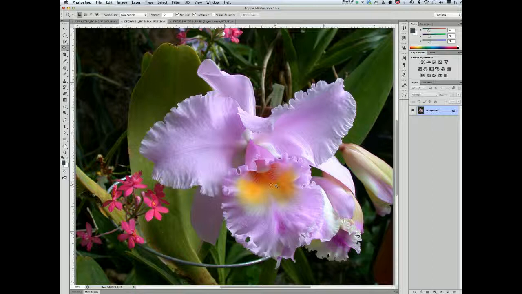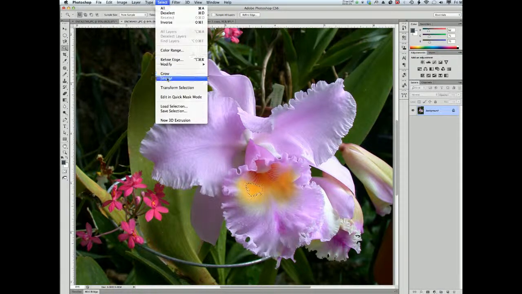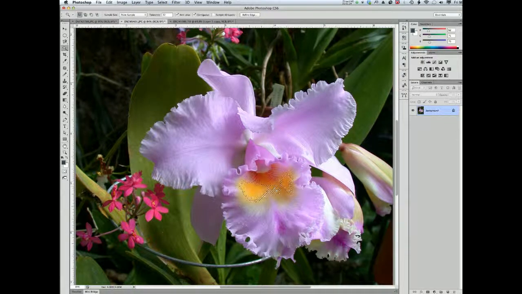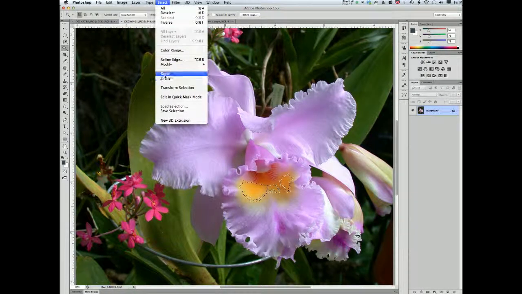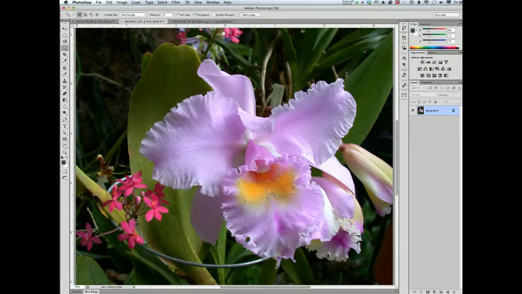Now what I want to do is select the yellow in this flower here. So I'm going to click one time with the Magic Wand tool, and you'll see that it's selected a range of pixels in that area, and I want to actually increase this range. But how I'm going to do this is by going to the Select menu and select the command Similar. And that way you notice it's going to look at the image and select areas that are similar in pixels. And I'm going to do one more thing. I'm going to go back to the Select menu and select Grow. And now it's grown out to an area that's pretty acceptable for what I want to use it for.